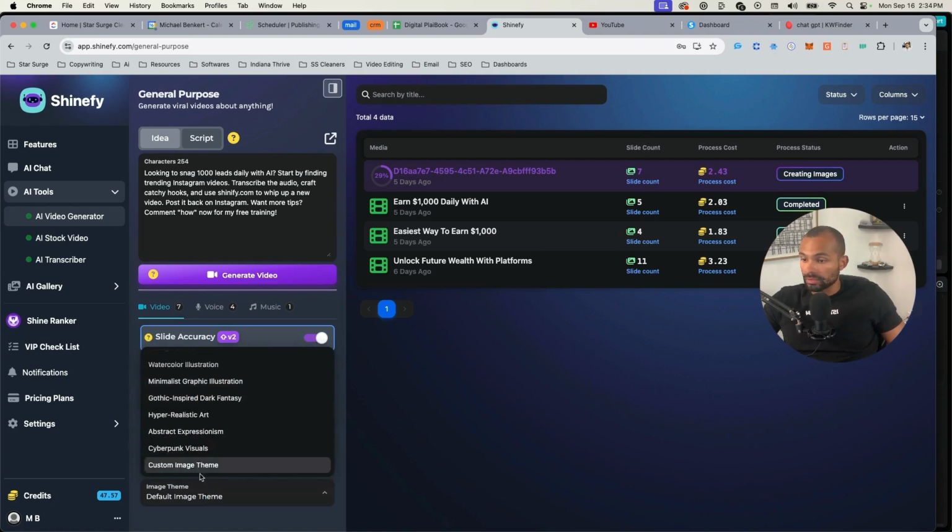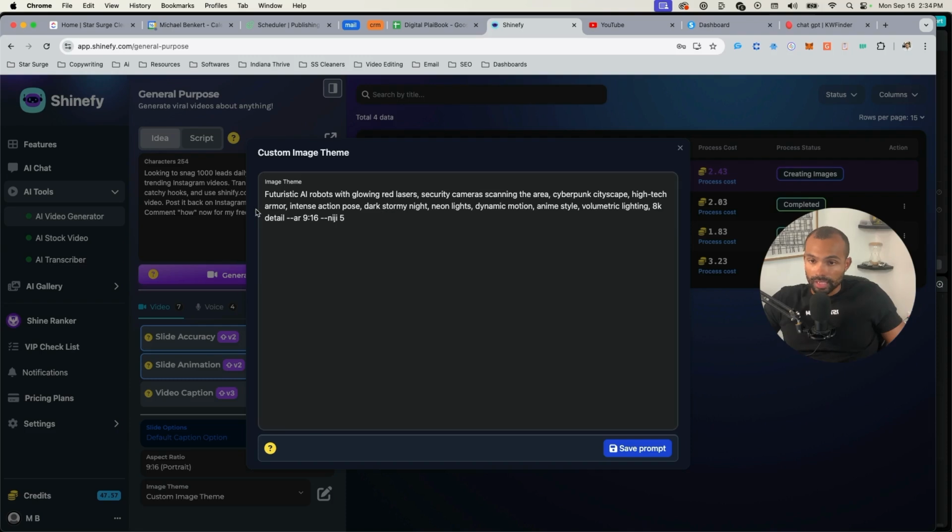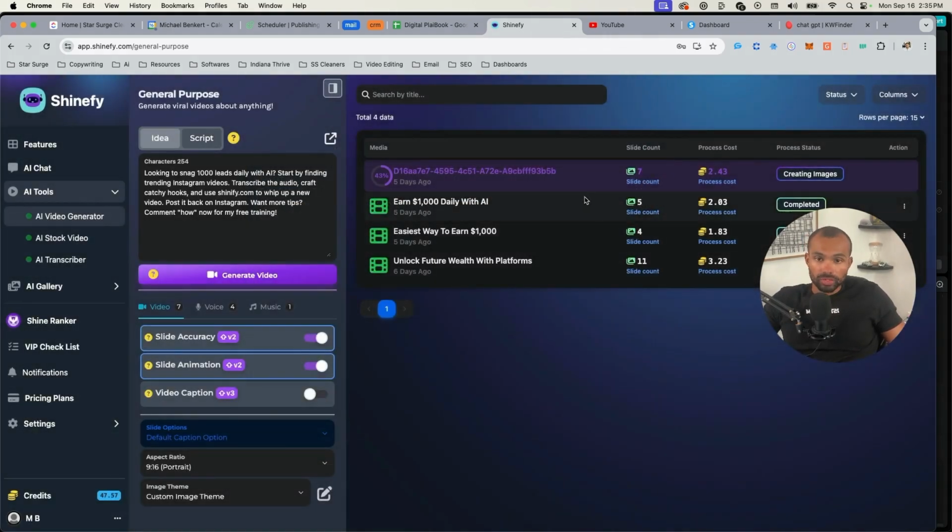And as far as the image prompt that I give it to use, let's go back to custom. I'm in the AI ChatGPT niche, so I kind of like the look of AI robots, stuff like that. So this is the image prompt that I use. You can copy it or whatever, do whatever you would like. Save that. It's pretty quick about creating that stuff.